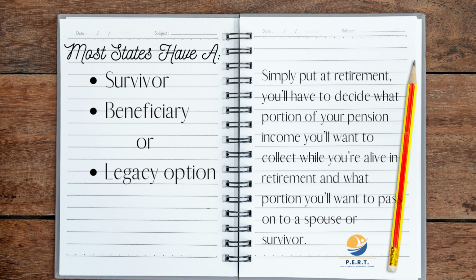While it's not an overly complicated concept, some of the options can be presented in a confusing way, and repercussions for choosing certain options could be costly if you don't understand them. We're talking potentially hundreds of thousands of dollars in income throughout the course of your retirement. Let's dive into what the main options typically are.